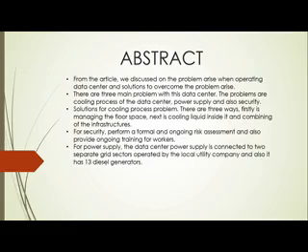We start our presentation with the abstract part. From the article, we discuss the problems that arise when operating a data center and the solutions to overcome them. From our findings, we find that there are three main problems with this data center: the cooling process, power supply, and also security.